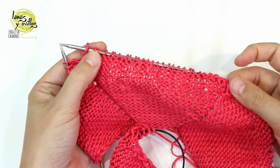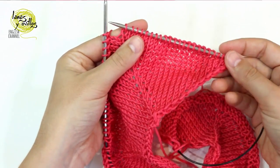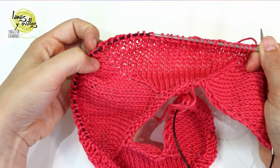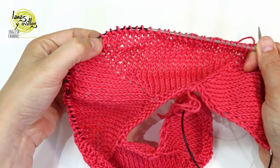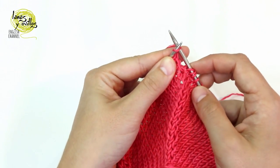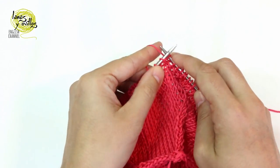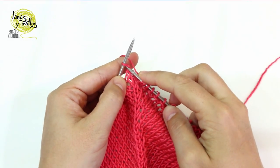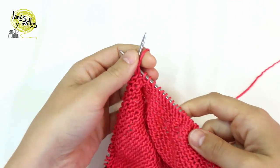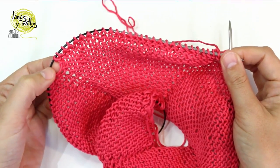We are again at the raglan, so we have to turn and make another row with knit stitch to the other raglan, only working now the part of the sleeve. Here you can see the separation of the sleeve and the part of the body. Turn again, and we are going to work again one row with knit stitch, working only the sleeves.